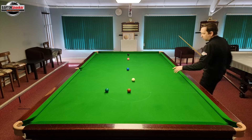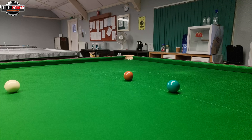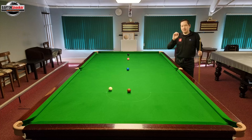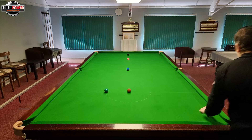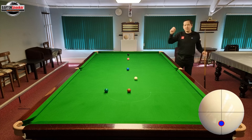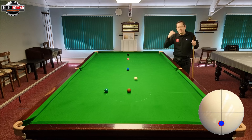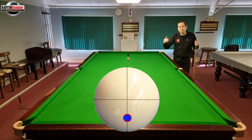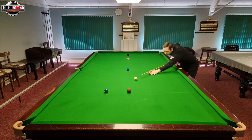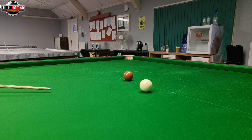Let me put the white back and try a pure screw shot again, hitting it a little bit softer this time. You can see that now I've gone the other way - I've hit it a little bit softer and I've underdone it, not quite come back far enough. So what about if we hit slightly higher on the white? It's not a pure screw shot - going just very slightly higher generates less spin and allows us to hit slightly more positively. By bringing my cue tip up a little bit and not hitting quite as low, you can see that time I hit it much more positively and the white has just come back just that little bit.